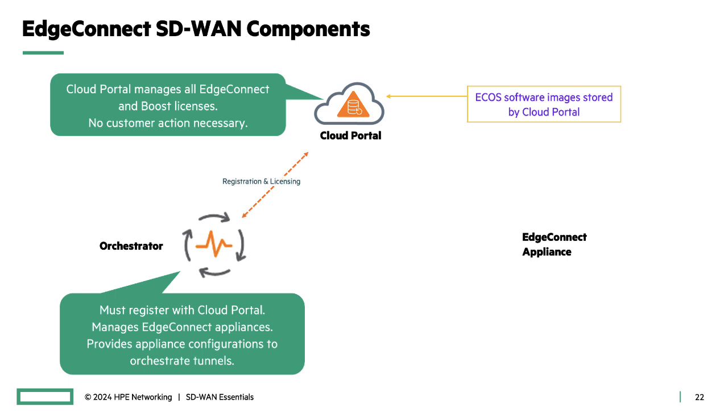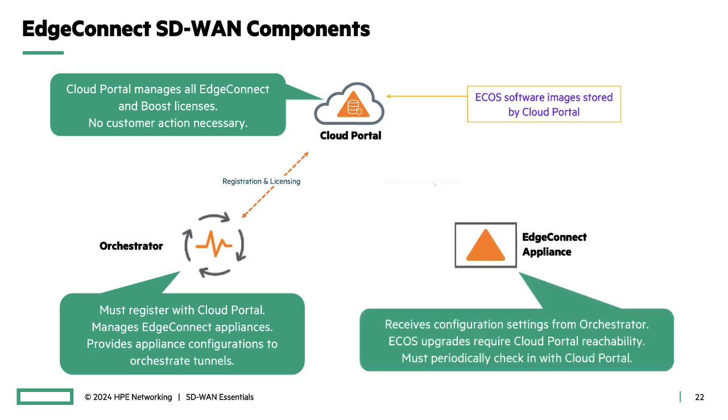The second component is the orchestrator. There is only one orchestrator per SD-WAN, which can manage thousands of SD-WAN devices. It must be registered with the Cloud Portal, and connection is via SSL. The orchestrator is what manages EdgeConnect appliances. Admins of an EdgeConnect SD-WAN log into their orchestrator, and all configuration of devices is handled within that single pane of glass. It is a very intuitive and user-friendly GUI that constantly communicates with every SD-WAN device to provide configuration, orchestrate tunnels, and provide monitoring information to the SD-WAN admin.